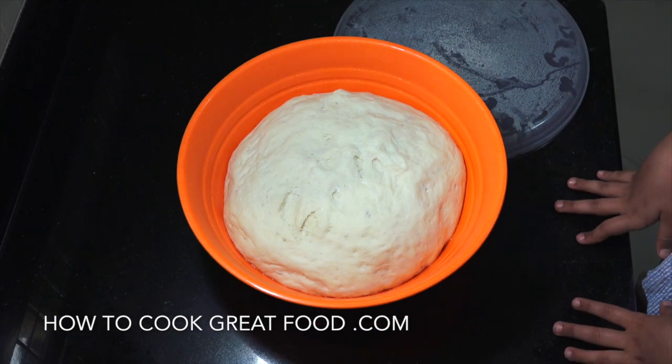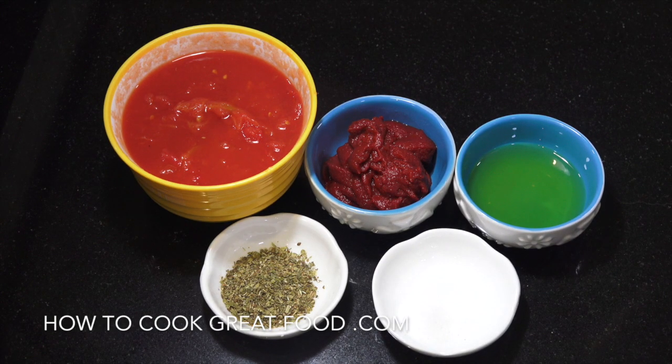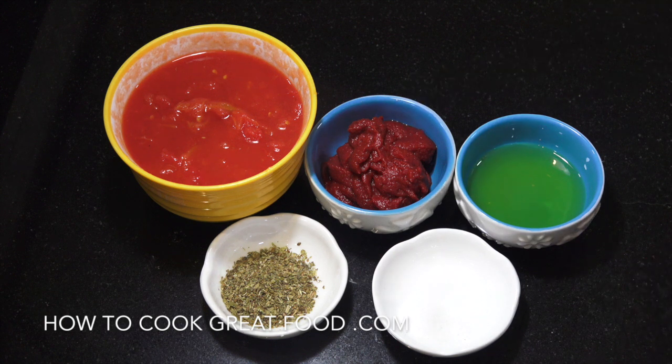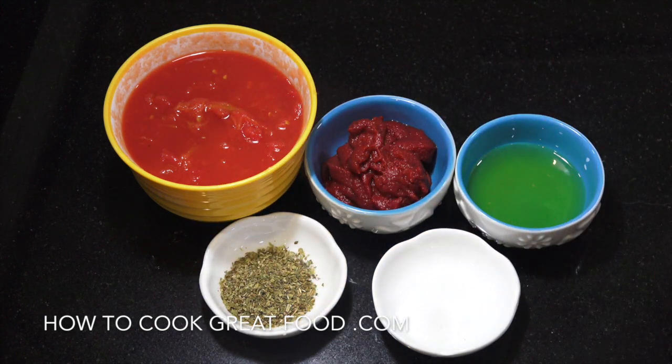Now we're gonna make pizza sauce. Now we're gonna make easy pizza sauce. So this is one can of tomato, and this is tomato paste. Olive oil. We have here now oregano and salt.